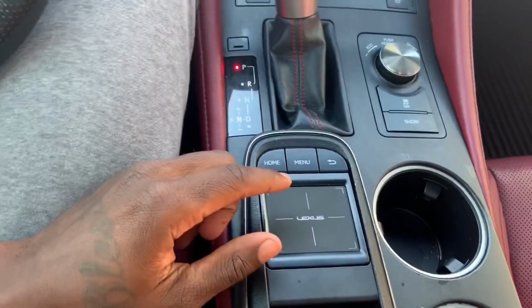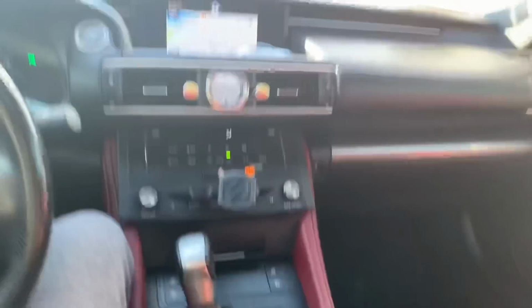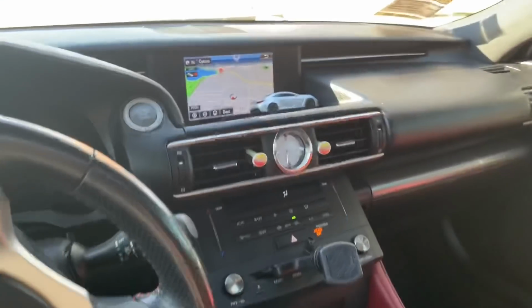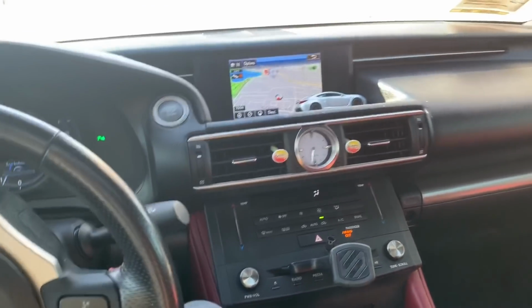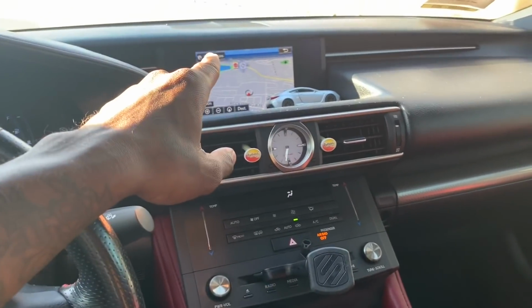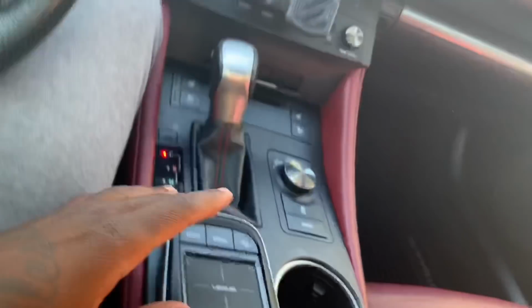Also down here we have like a little touch pad where you can see I'm moving the mouse. Let me put in my hand. You probably can't see, but this mouse is moving because of my hand, and it's so amazing. It's not a touch screen, so if you guys are wondering, is this a touch screen? It's not a touch screen, but I can do everything from here.